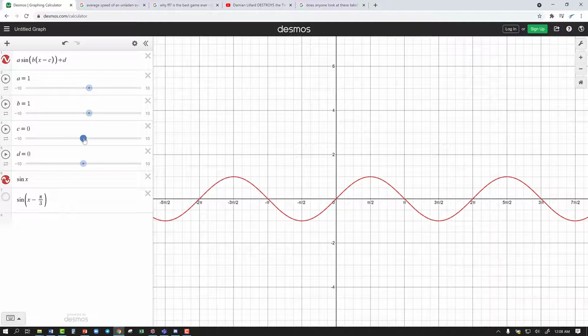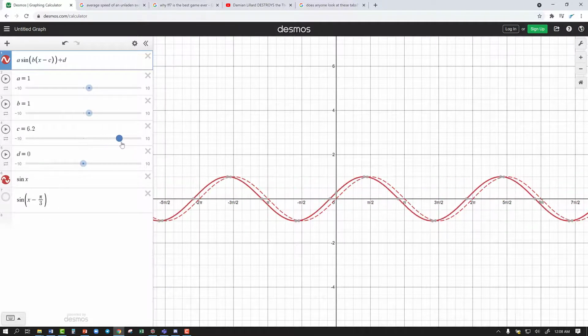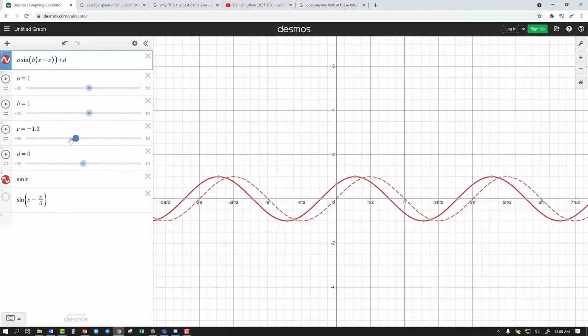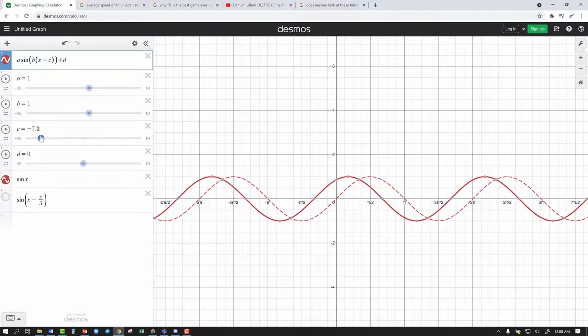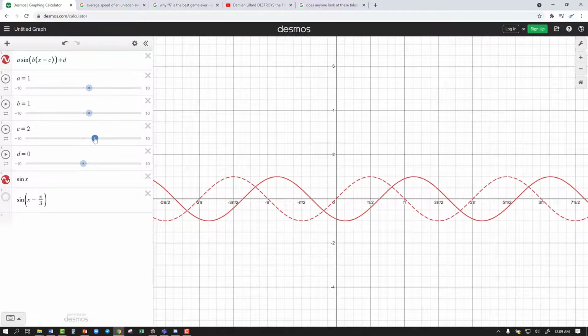C, okay, C is a shifting. Now you might expect if D moves it up or down, C is going to move it left or right, especially since it's definitely affecting x first and foremost. That makes sense. And you'd be right, okay? If I move the slider to the right, the graph moves to the right. If I move it to the left, the graph moves to the left. However, the thing to mention here is that if I make C 2, for example, the function itself will actually say x minus 2, and yet it's a shifting to the right that's occurring.